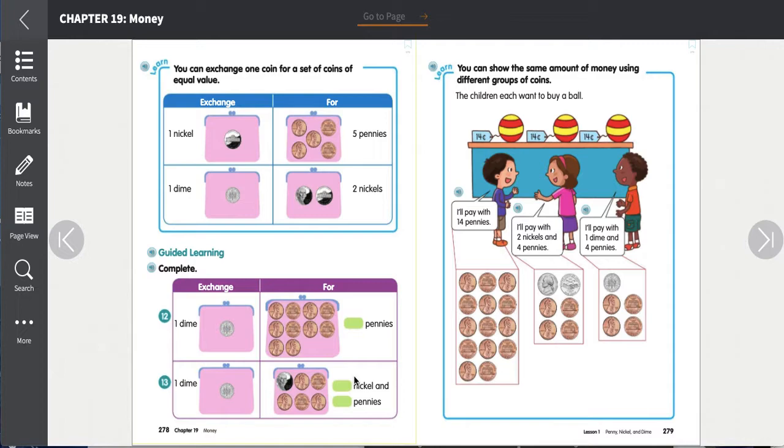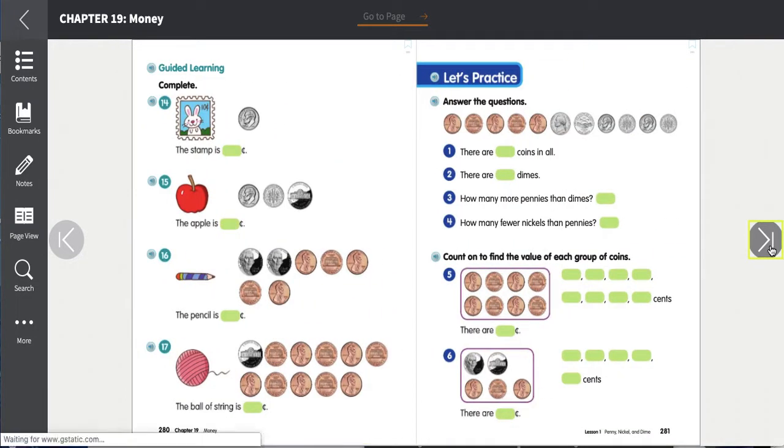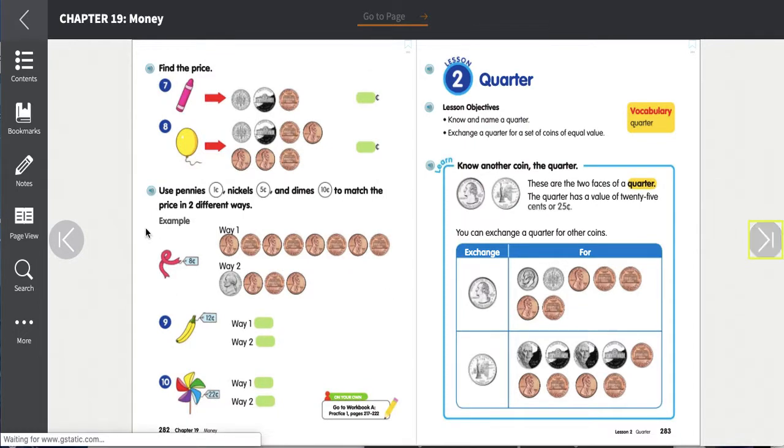Okay, and you can figure out what you need to exchange here. And go ahead through the different types of money and how you would pay for those things, and continue here. You can answer the questions to practice here, and here you are just doing the same thing, so finding the price based on the value of the money they show you. If you would like to do the equivalent or add to this, you can do the workbook pages 217 to 222. So I'll show you that.